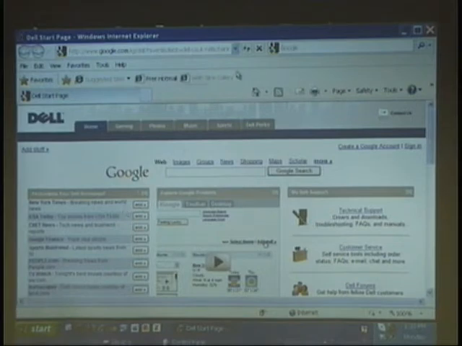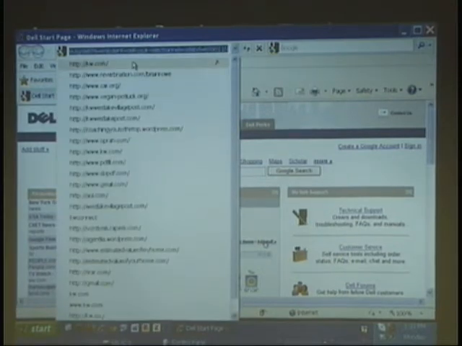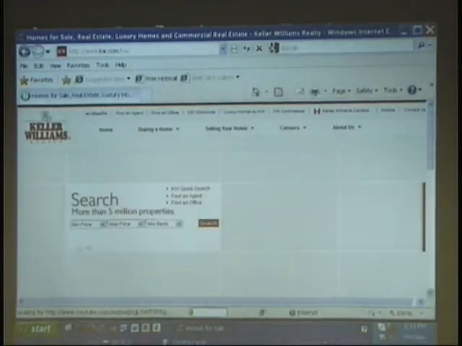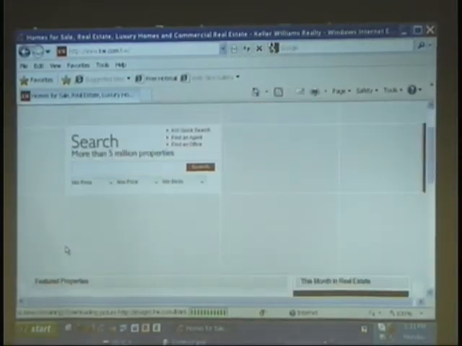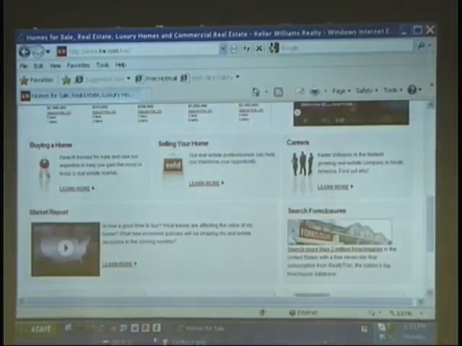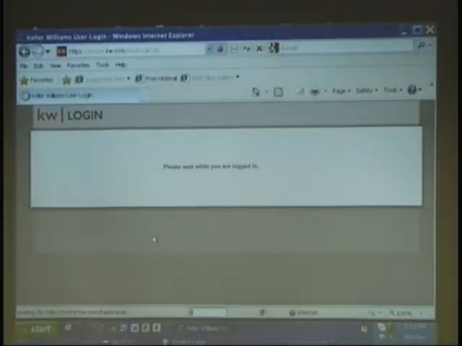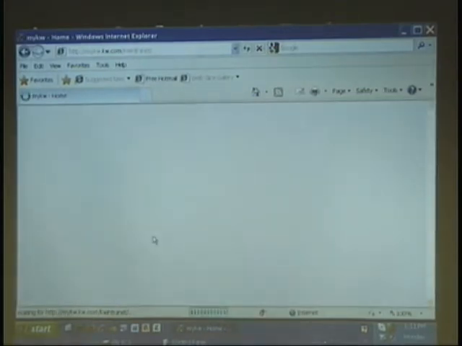Okay. So where you're going to go is kw.com. And you're going to log in with your username and password for kw.com. And that will take you to your myKW homepage.